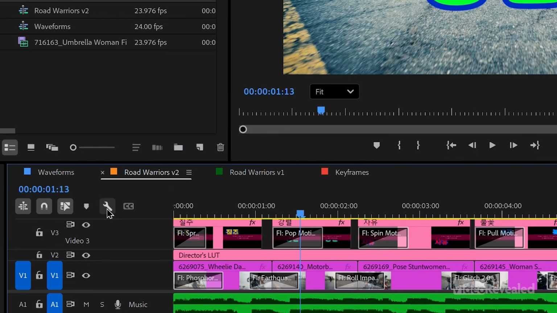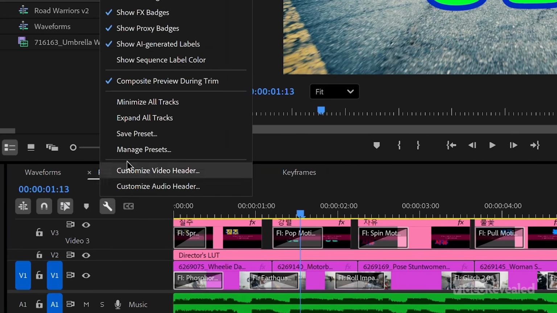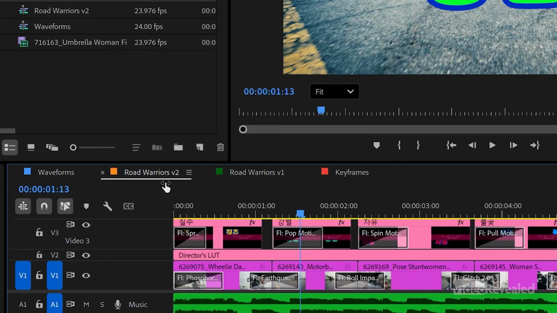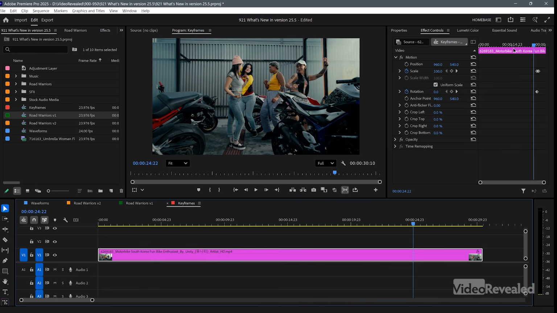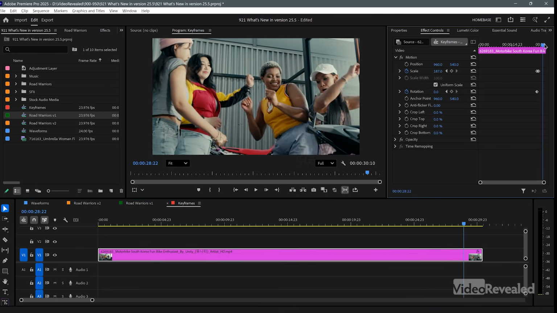If you click on the little wrench, you can turn that off if you don't want to see that, but I think I'm going to leave that on. So more improvements are organizing. Some people will have quite a few different timelines open at the same time, and being able to see label colors is very important.